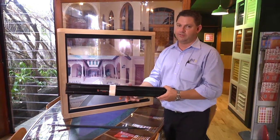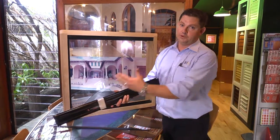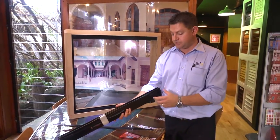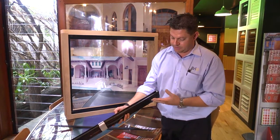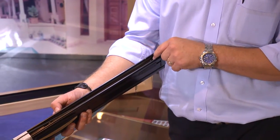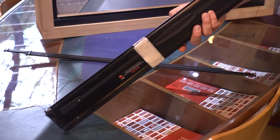Now we're looking at reinstalling our screen. Because we've got such a small screen, it's quite easy to handle. One of the key things we need to be aware of when refitting the screen is which is the top and which is the bottom. On all our screens, there is always a thread approximately 50mm from the top of the screen. Looking at our screen here, we have our 50mm roller — or our thread. We can see the bearing and where our thread goes. Looking at our bottom, we've got nothing until we're about 200mm up from the bottom. So on this screen, this is our top.